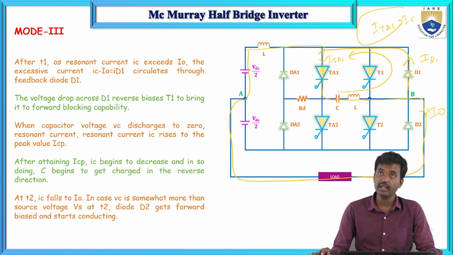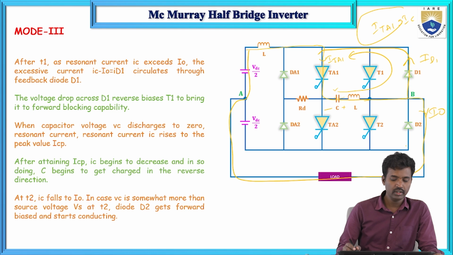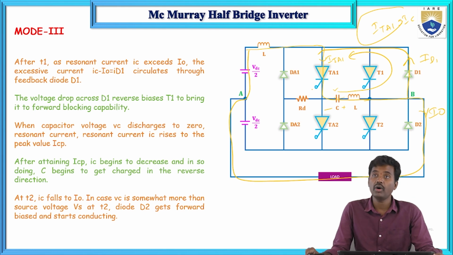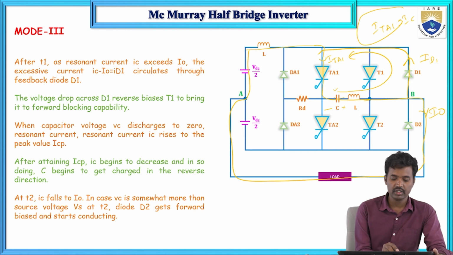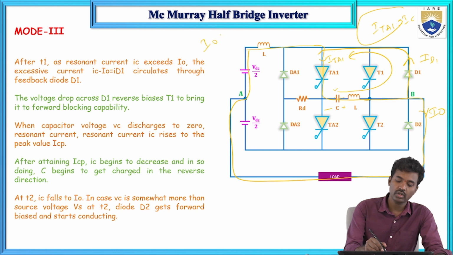Now again this capacitor is discharging through this diode D. Again this T1, this C and this L: C discharges through L and this one. Now how will D1 be turned off? I will explain that. After the resonance circuit, IC exceeds. This is discharging, but the capacitor current will keep increasing. IC minus I naught, and IT1 current will decrease.